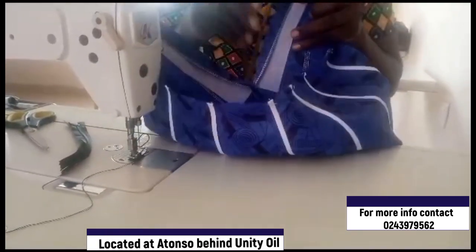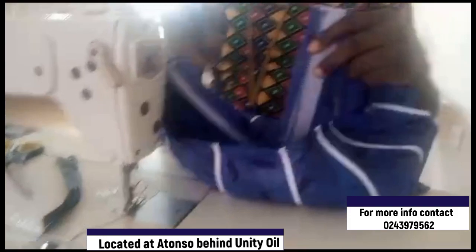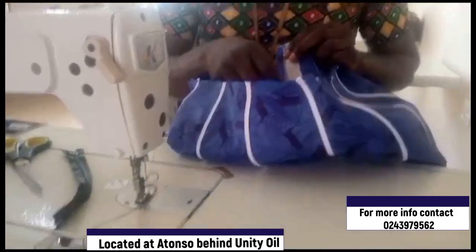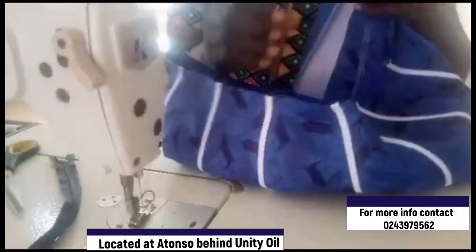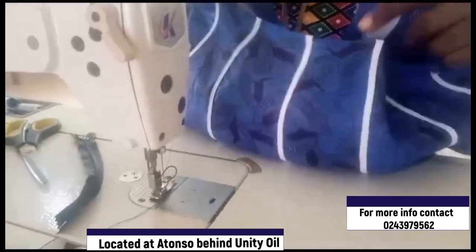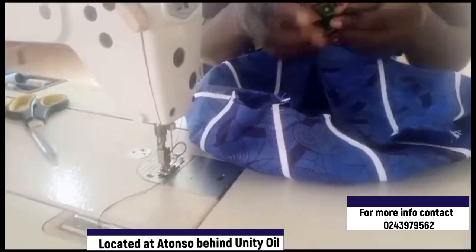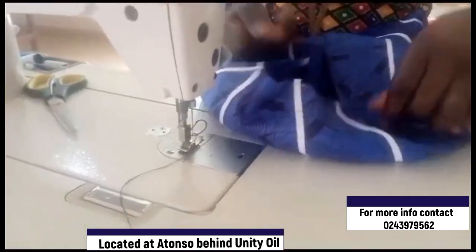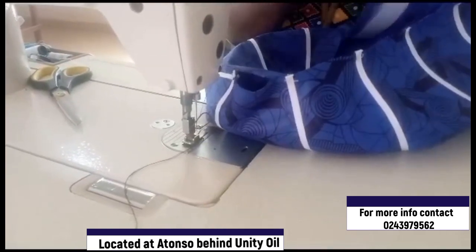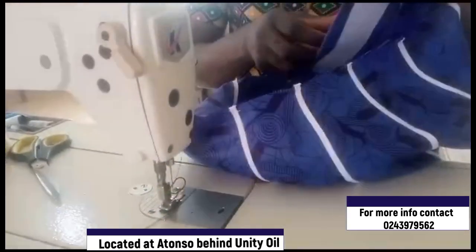Face the zip line before fixing the zip. It's always easier and looks nicer than fixing without interfacing. So I decided to put interfacing on it before fixing the zip. This is my zip line, and this is the zip. It's 8 inches. I'm going to fix the invisible zip right away when doing this.